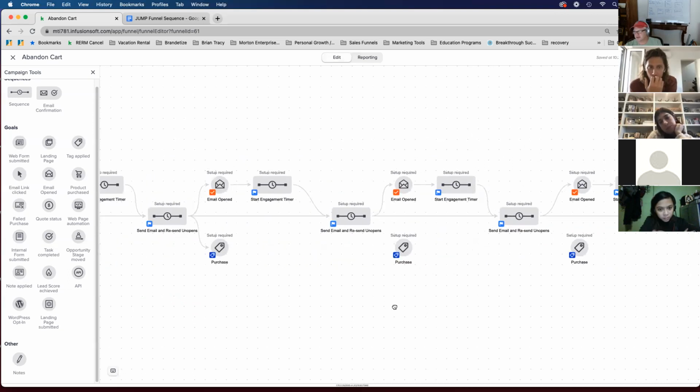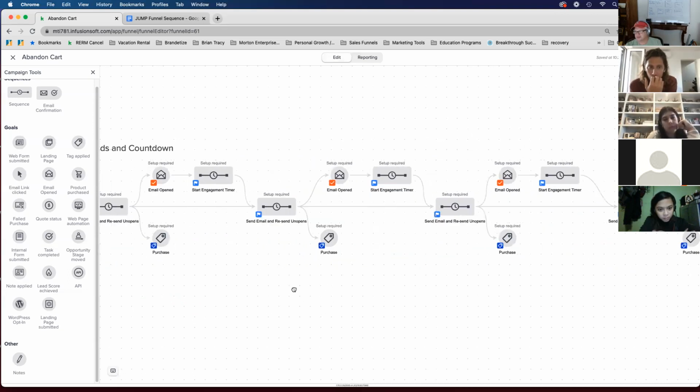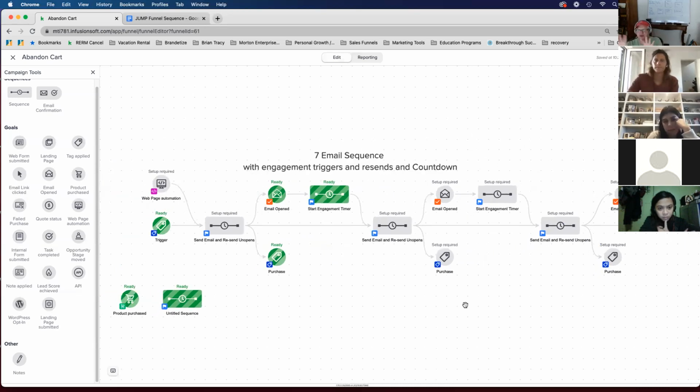One of the things I like about this particular campaign builder process is it's super visual, like drag and drop, whereas a lot of them aren't quite as pretty. So for us to get our first sequence up, we basically need to go into this send email, resend unopens, take the same email, paste it in 3 times with different subject lines, make sure that the purchase tag is set up properly and working, and then just do that for the next email, essentially.